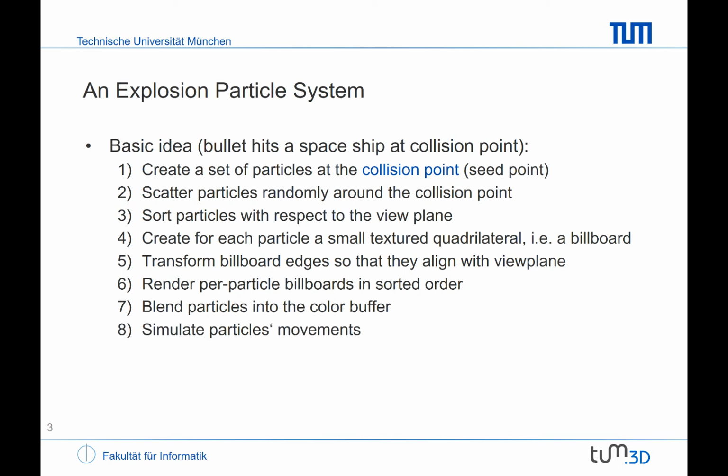We then simulate the particles' movement, because we want the explosion to be spawned from the seed point and now grow into space, meaning that we have to simulate that explosion behavior by moving the particles accordingly. And then we repeat with step 3. We go back here until enough steps have been performed, or someone tells us that the explosion should now die and should not be visible anymore.